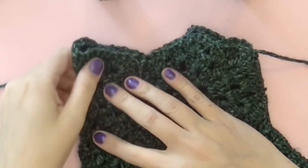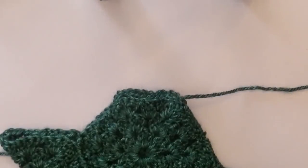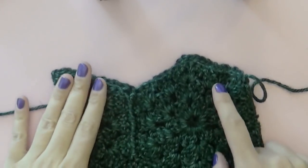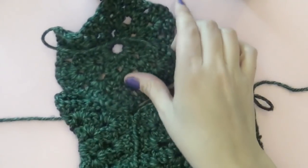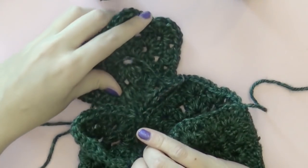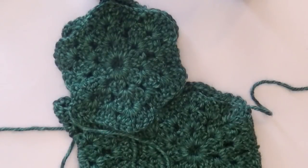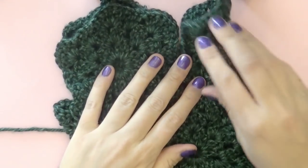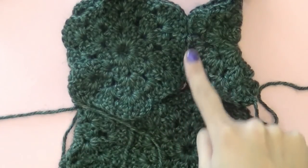All right, so I've got this piece all sewn on. And now we have one last row to do with the hexagons. And I'm going to show you the entire layout for the row. So what's going to happen is when you have this dip like this, you get a whole hexagon. So you're going to have one on the back side and one on the front side, like that. And then you're going to have this next one, which gets folded in half and wrapped around like that. And you're just going to sew like that and then up like that.